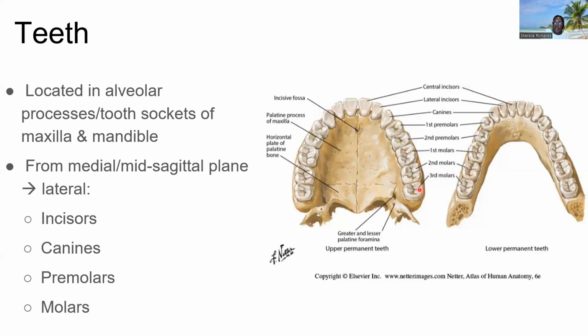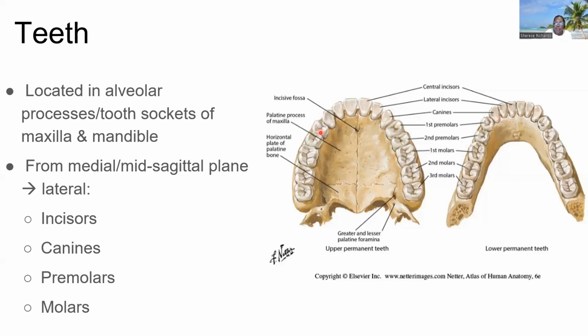Now, there are different types of teeth. There are typically 32 teeth in total in a fully developed adult, but we have different groups of teeth that have different functions. So our incisors are going to be the front teeth. There are two types of incisors, the central and then the lateral. Then we have the canines, which are the sharp teeth really in the corners of the mouth, right? Here they are in the upper, and then here they are in the lower.